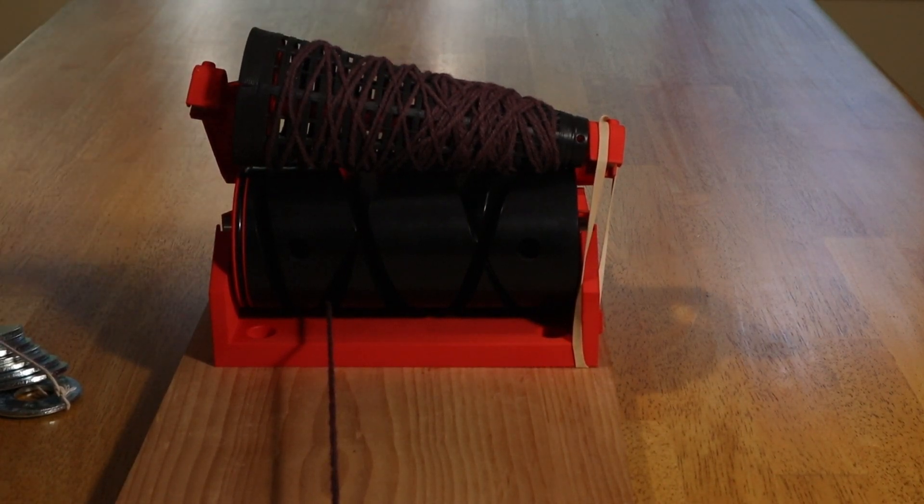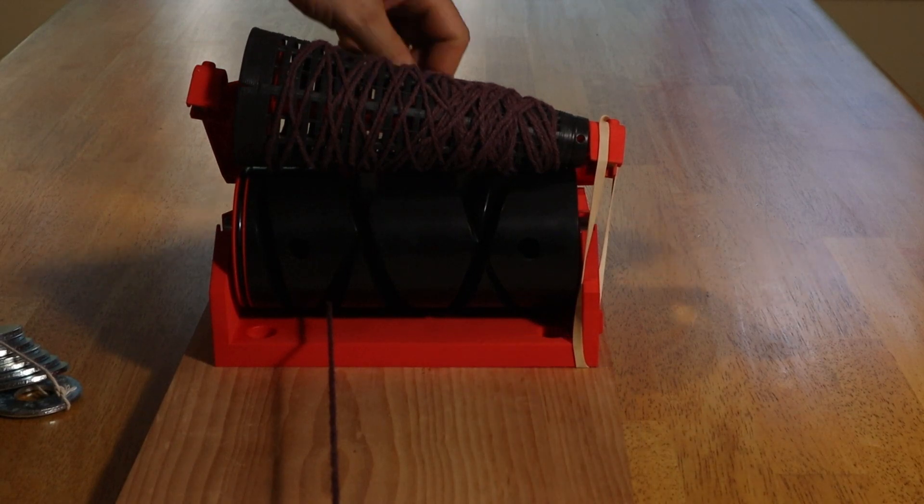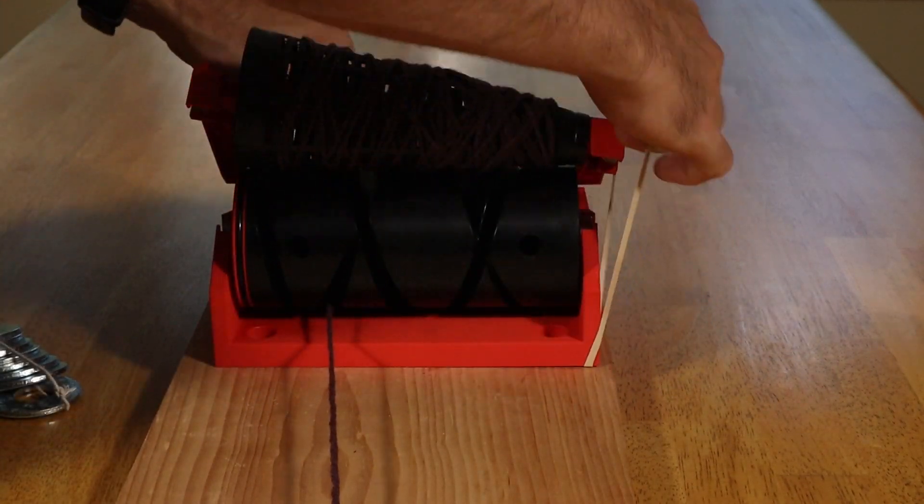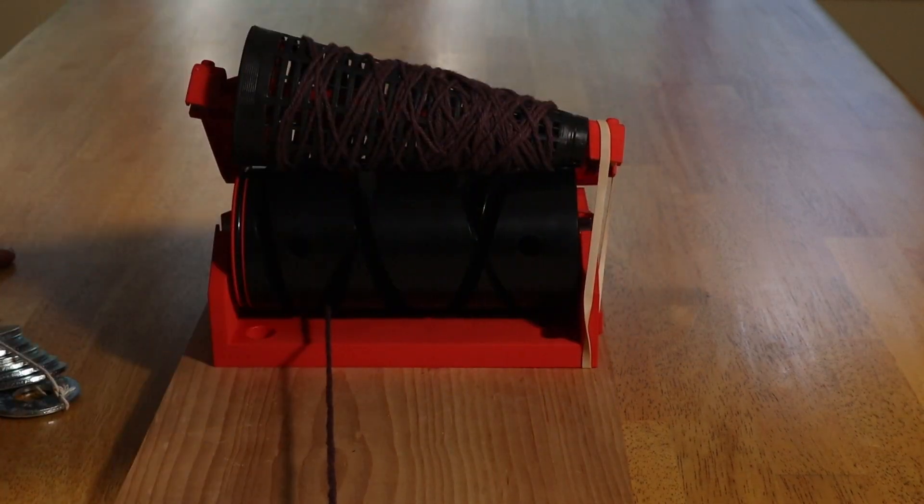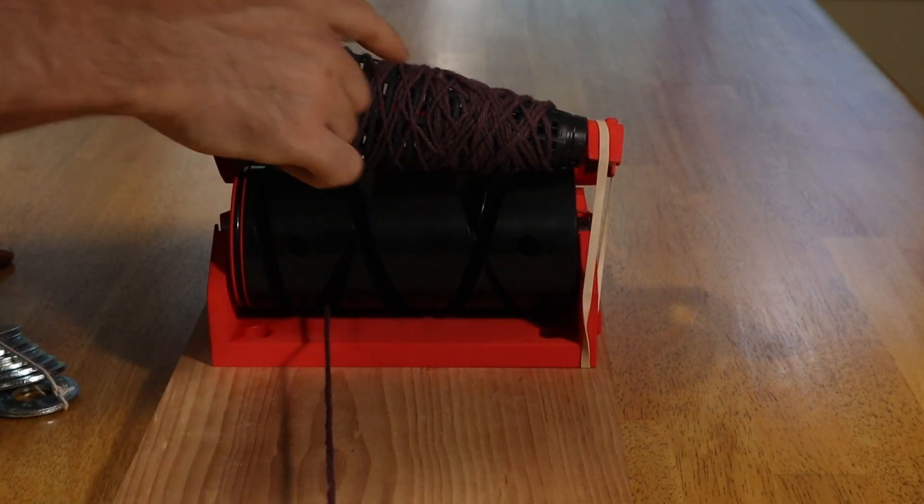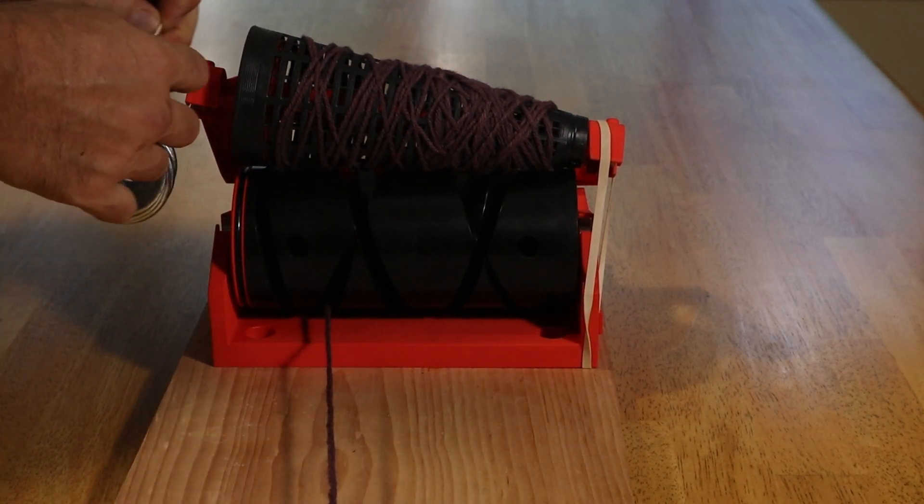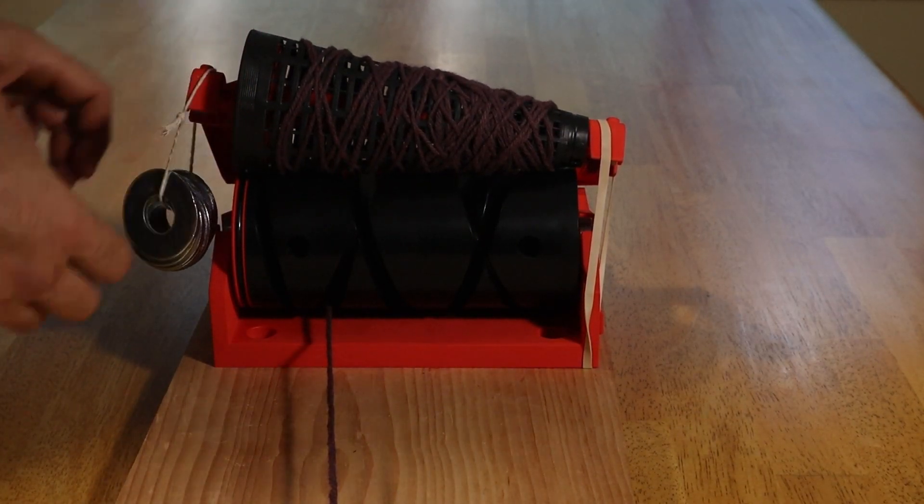And if I make them much stronger it starts to become unwieldy to lift and lower the arm, which is very easy right now. So you can temporarily put a rubber band if you're finding a case where you see the cone slipping, or you'd probably do the same thing on both sides.